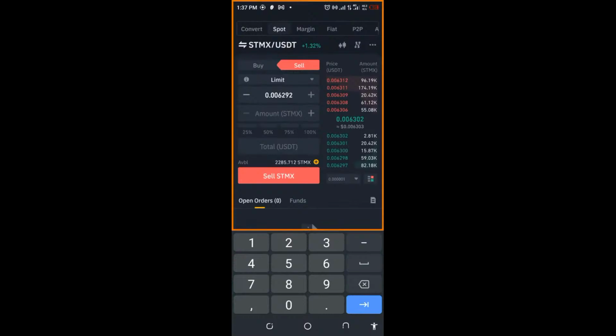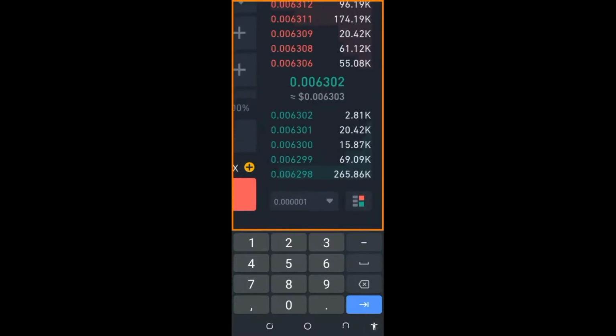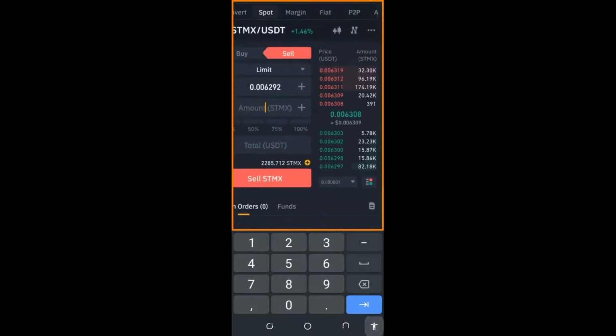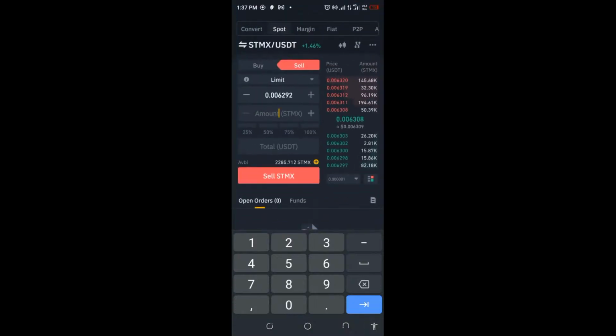I'm just checking. Let's see. Let's go back to see what's going on there. Okay. I want to see what's happening. Let's just go ahead and see. Okay. Said I should increase my balance. Let me check whether this will work. No, let me remove everything. When you want to choose a price, first of all, choose the price and then check whether we get anything here. So I'm just going to go ahead and click on sell.